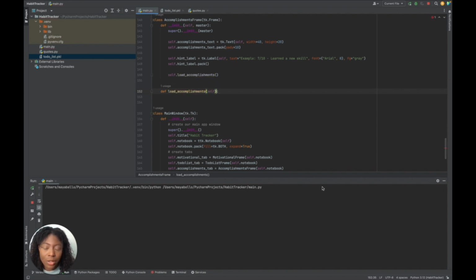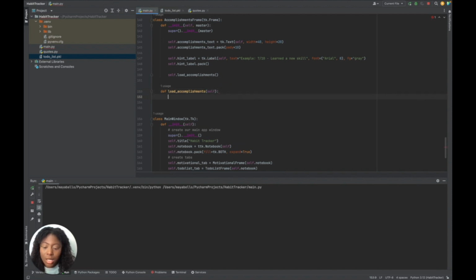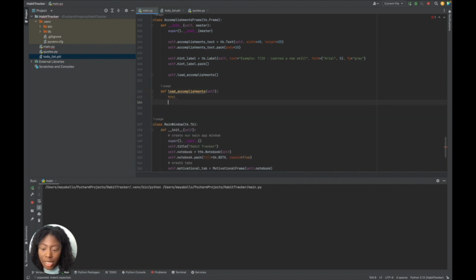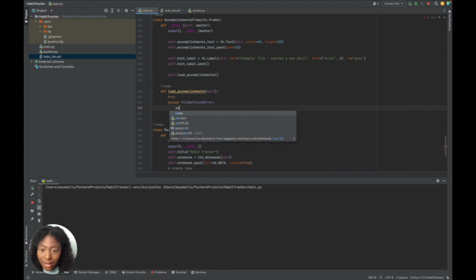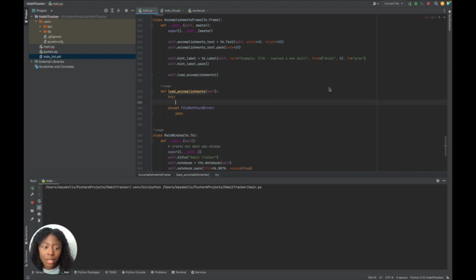So first what we're going to do is we're going to try to open, but if the file's not there, let's throw a little exception. So we accept file not found error, and we're just going to pass. Okay, so then what we're going to try and do is the same thing. We're going to use pickle to help us. So let's try to open the file with open.